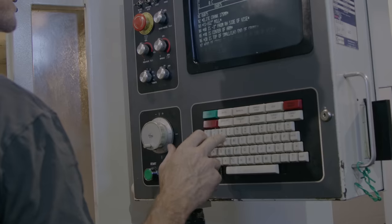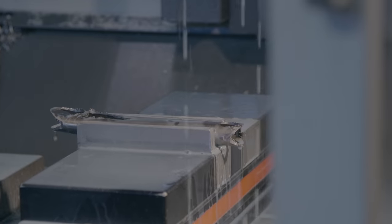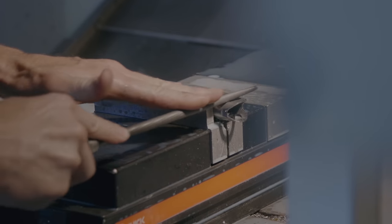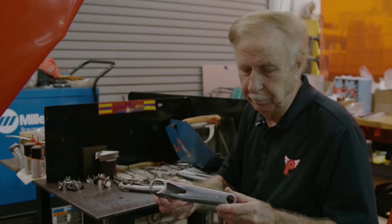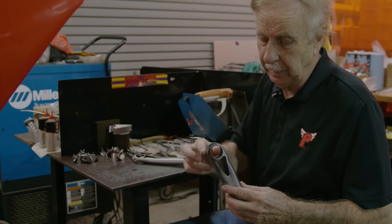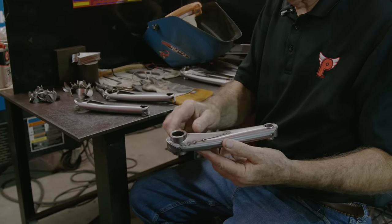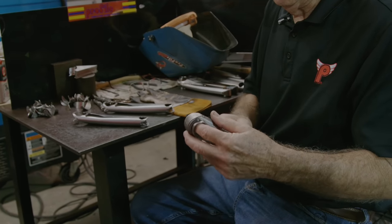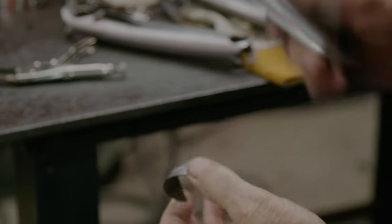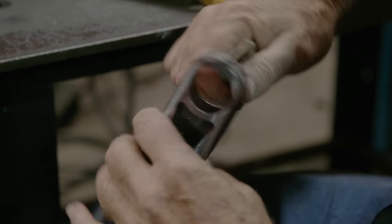From this shop here, it goes down to our other shop and goes back in the mill. After the crank went through the milling operation, I'm going to go ahead and tack the caps on here. From here it goes into a fixture — the bosses are put on it and tacked in place, the gusset is put on it, and then it goes into a rotary table where it rotates and the welding is done. Sometimes you've got to go through a little tweaking on them, making sure it's centered properly on either side.